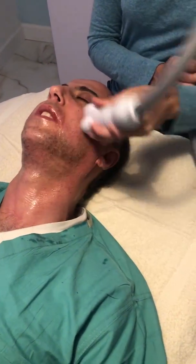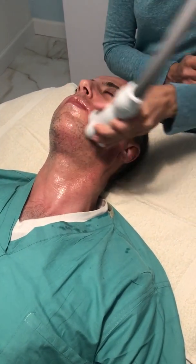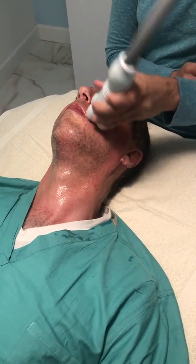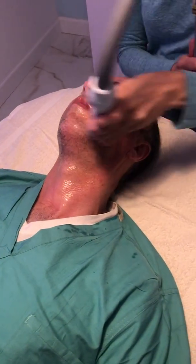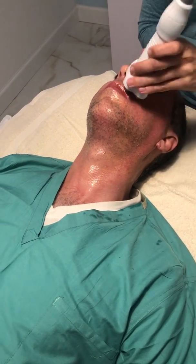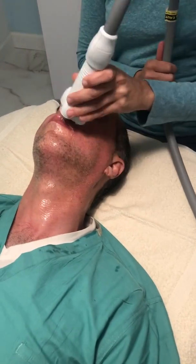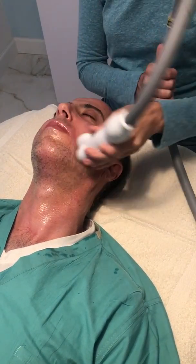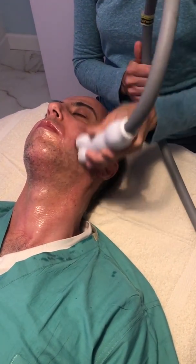You mean the gentle peels? I think the strong peels. Yeah, a gentle peel in between. Not the strong peels, no. Like a little enzyme peel. But you're usually fine 3 days after. I would skip using retinol. Don't use any retinol or Retin-A when you're doing this machine as well. Skin could be more sensitive.